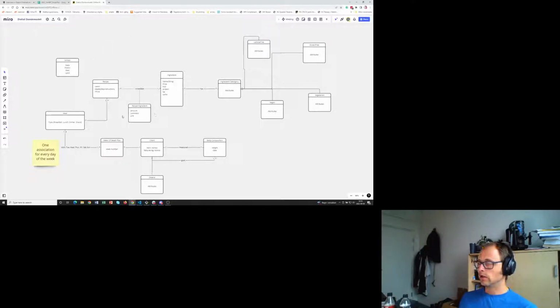Otherwise, I think a lot of the interesting modeling in this example revolves around this association class of recipes and ingredients. We came to the conclusion that we needed to add amounts and a comment and maybe even a unit for each ingredient in the recipe. We could not add that in the ingredient, because then every recipe would have the same amount of that ingredient, and that would not be good. We modeled this in a few different ways, but the association class is maybe the most elegant way to do this. Association classes are very powerful, so if you need to add information to the coupling of two classes, then think about using an association class.